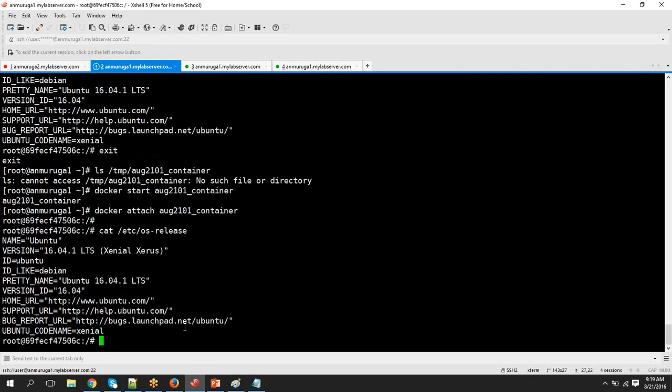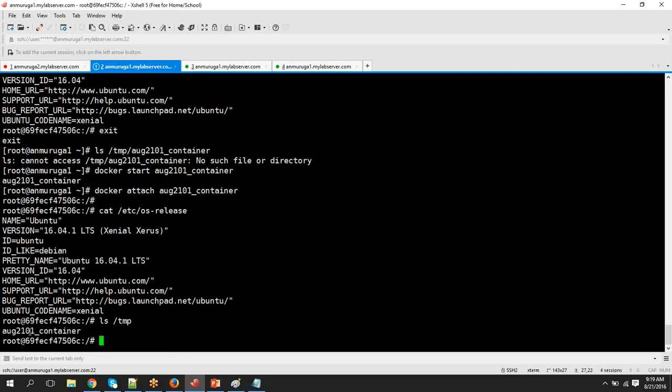And now if you go inside and see the specific file, you see you have it. So you're getting it? At any point of time, you can go back to the container. For that, first you need to start the container and then you need to attach.